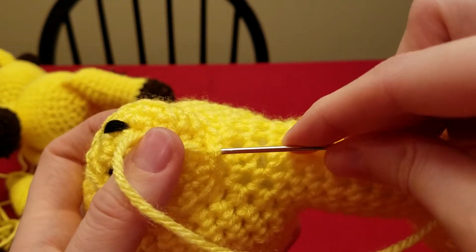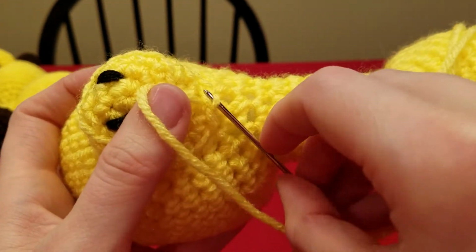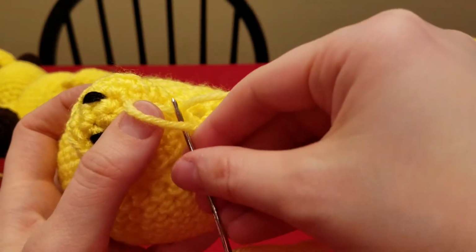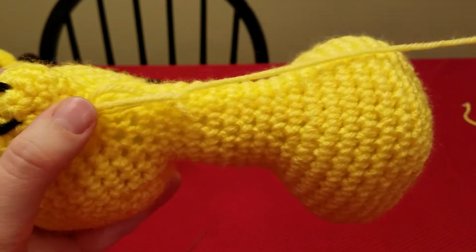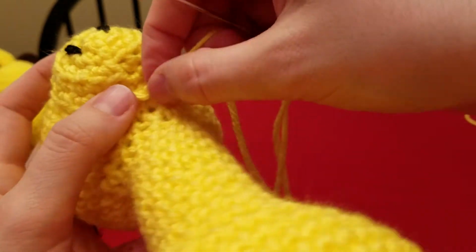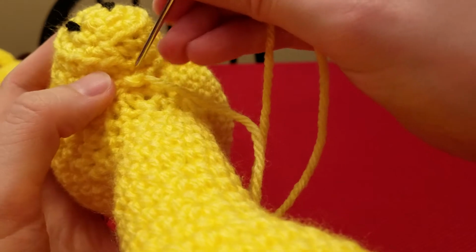And then we're going to knot off on this stitch, just to give it that little bit of extra security.